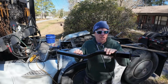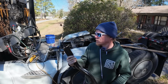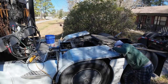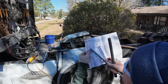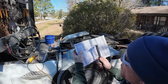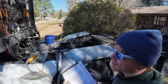Now the back brackets look something like that. So they already have the bolts in this, and evidently we got to bolt that black piece to the frame, and then you run these like this through another bracket it comes with, or that goes on top of the fender, and the fender sits on that. This part might take some figuring.